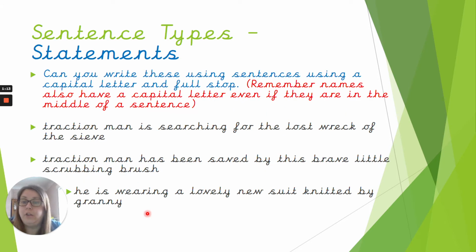First of all, we're just going to look at statements. It says, can you write these sentences using a capital letter and a full stop? Now remember, names also have capital letters even if they are in the middle of the sentence. So there's three sentences here, this one, and this one. And what I want you to do is I want you to copy them out, but remember capital letters, finger spaces, full stops, and your best handwriting. So pause the video, copy out the sentences, making sure you've got capital letters and full stops.